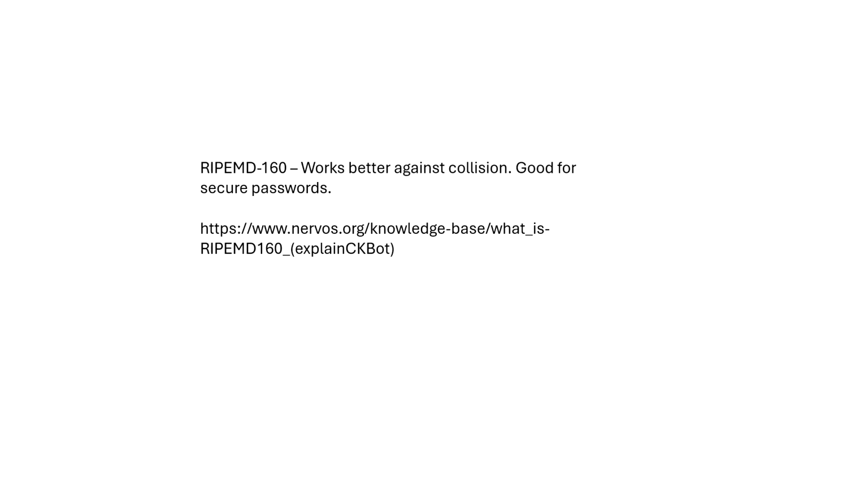So again, another RIPE MD. When I was reading about it, it was very interesting to me because it's very secure. If you look through the source, it'll talk about some of the testing that's been done. So far, there hasn't been a test where it's found collision. That doesn't mean it doesn't exist, but they have done some rigorous testing on this and so far have not found any collision. Based off of my reading, I feel like this would be one of the better functions when it comes to how it's designed and how it works.